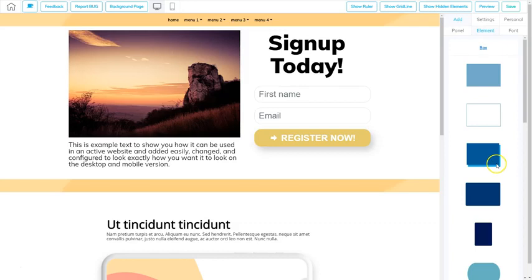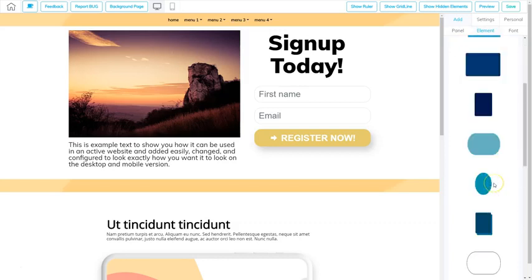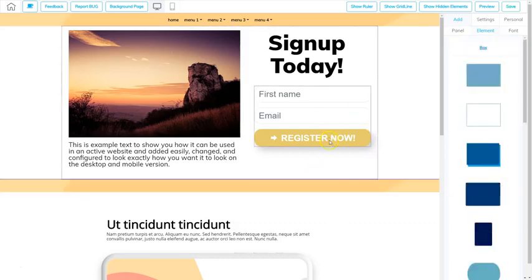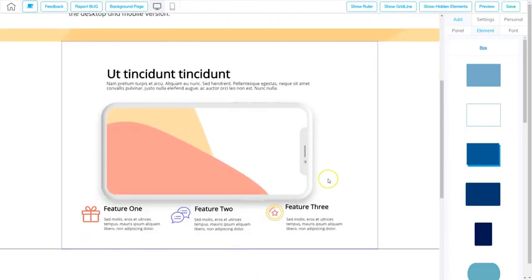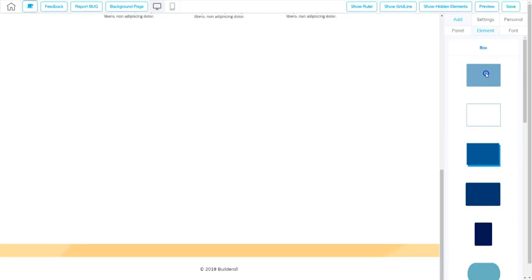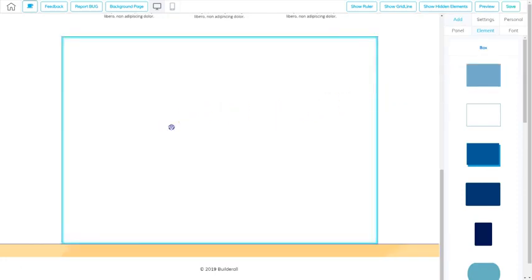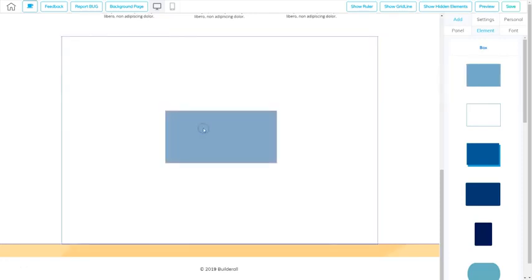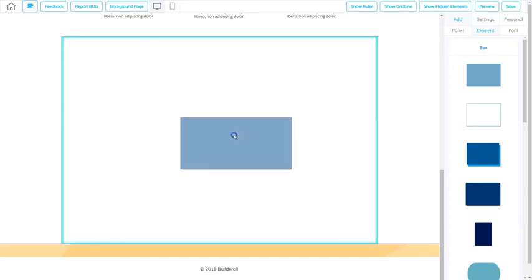And here I have many different styles of boxes. And we're just going to grab that very first one and we're going to pull it into our website. So I'm going to scroll down to where I have a blank panel and I'm going to grab this box and drag it over. And it doesn't look like I've got anything, but if I let go of the mouse, it'll drop it right onto that panel. So now I have a box on this panel and I can start editing.